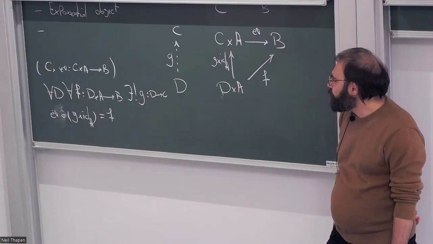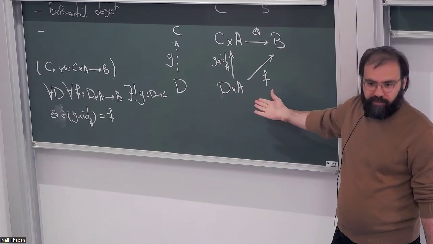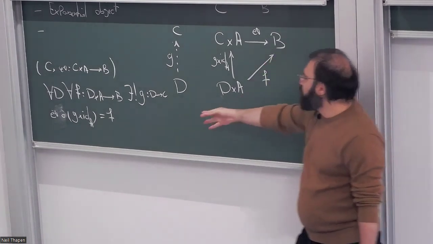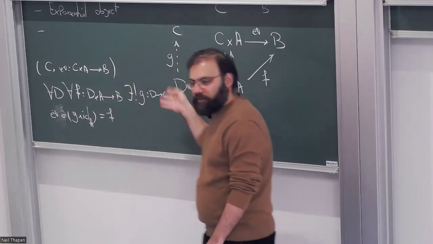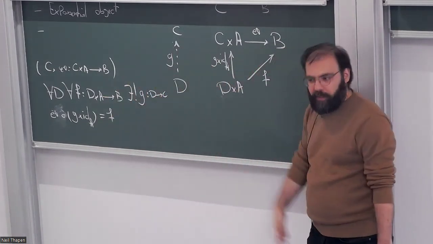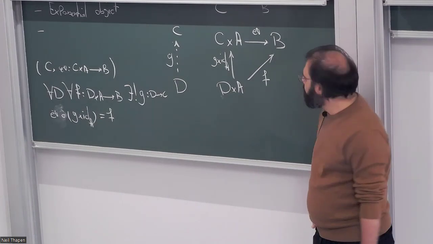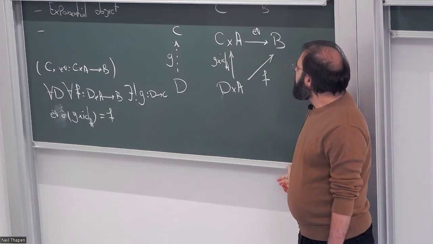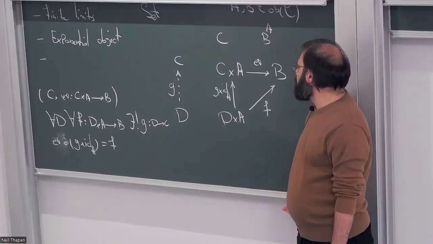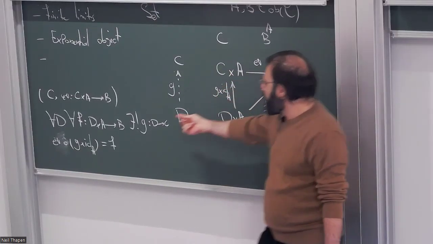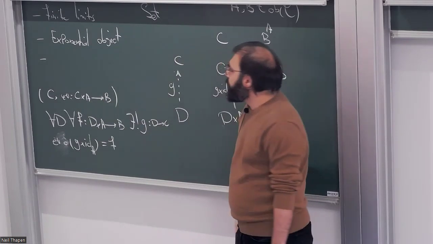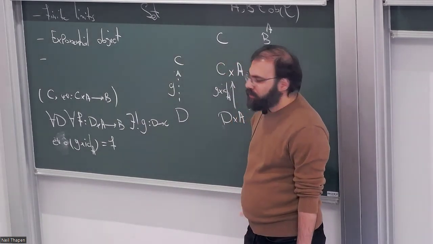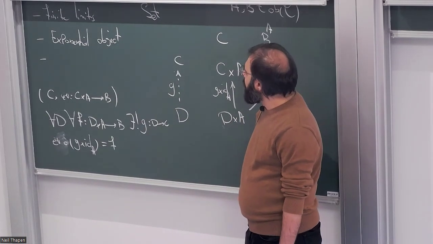So that's the formal definition. Again, like all the universal things, you can use the uniqueness, the existence and the factorization to show that the object is unique up to isomorphism. Okay, so we saw this. And I said that this C together with the map is really the exponentiation in the category of sets. And now why?